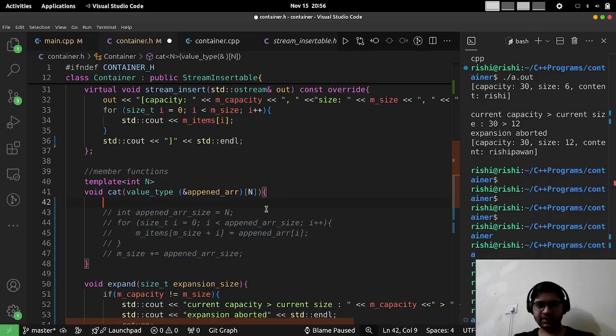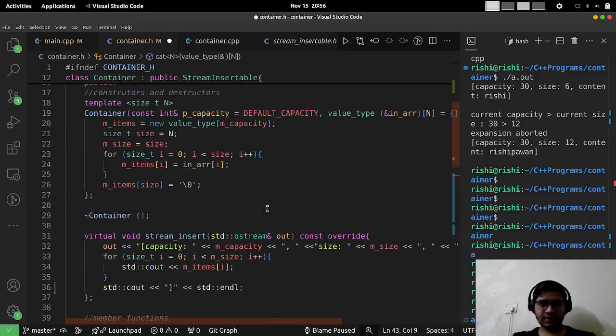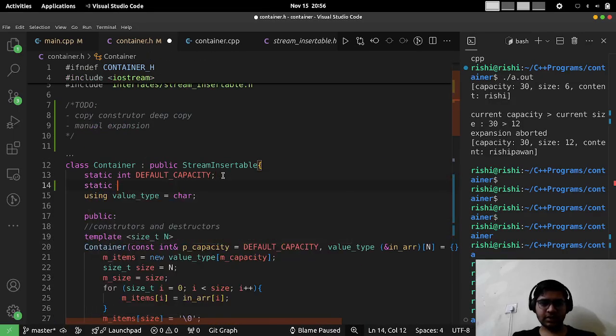So while doing this, what we will do is use a static int default expansion size.